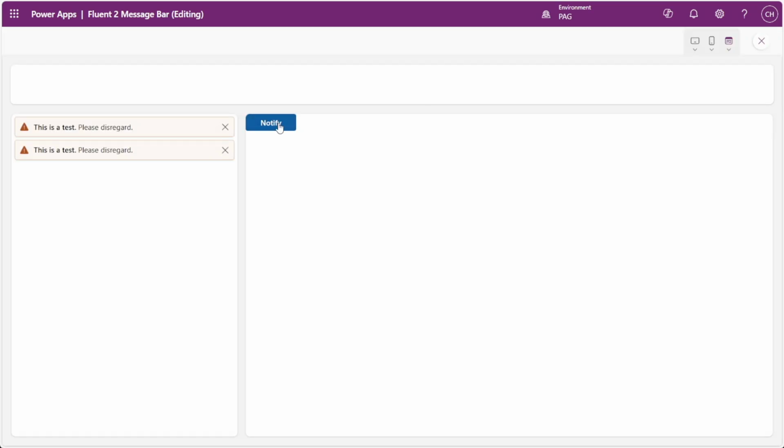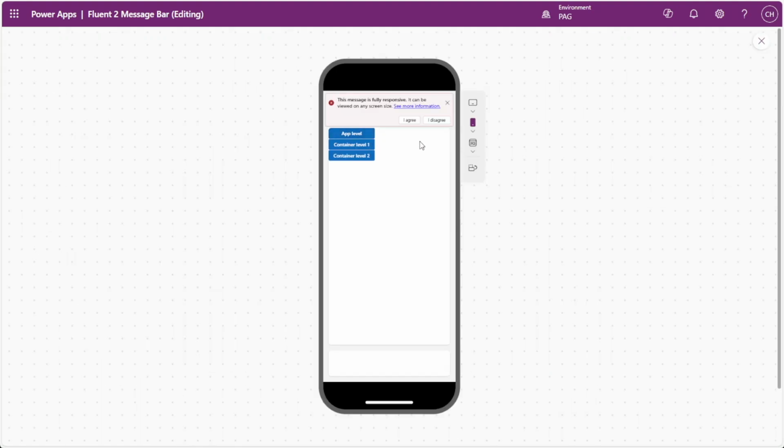These notifications will allow them to take action from our notification, such as linking to external content or performing other operations inside our app. We'll also build this keeping responsive design principles in mind, so that our component can be used on any screen size.